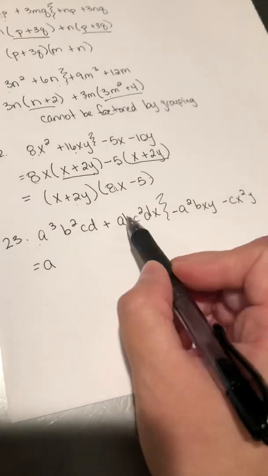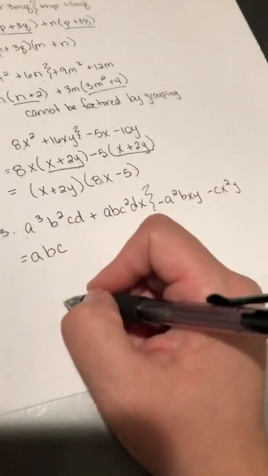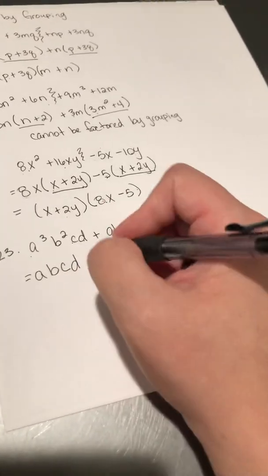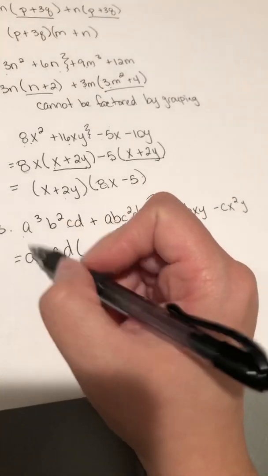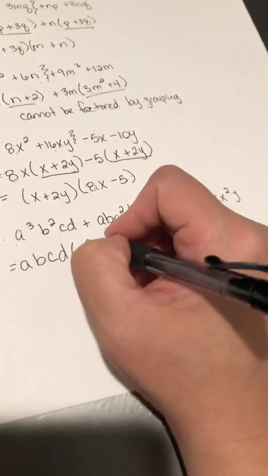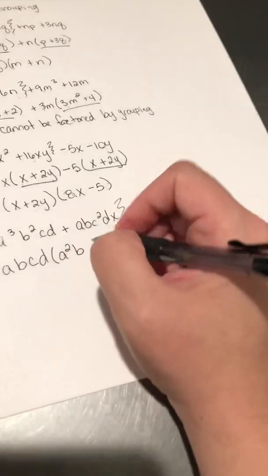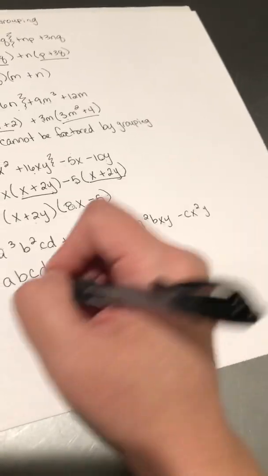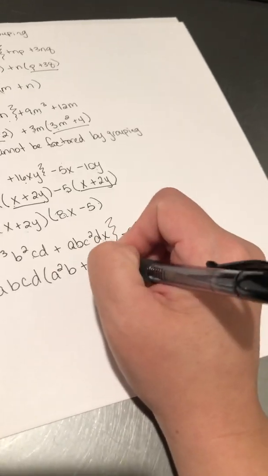I've got a b squared and a b, so I can factor out the b. I've got a c and a c squared, so I can factor out a c. I've got a d and a d, so I can factor out a d. And then I've got no x and an x, so I've got to leave it alone. So if I factor that out, I'm left with a cubed, I factor out a, so I've got a squared. B squared, I factored out 1b, so I've got 1b left. C, I factored out, D, I factored out, so I'm done with that term. Plus A, I factored out, B, I factored out, C squared, I factored out 1c, so I've got 1c left. D, I factored out, and then I've got the x left.